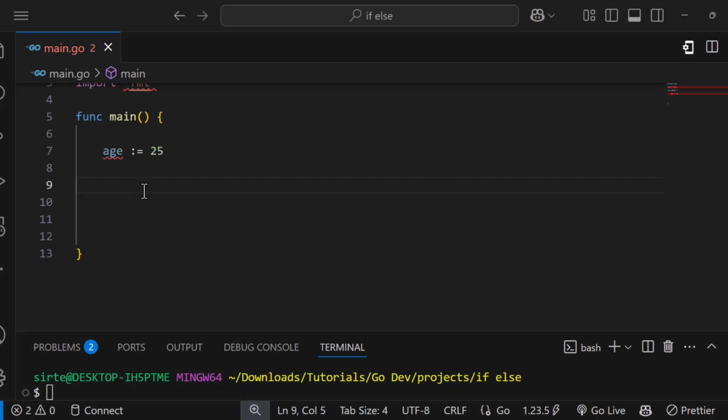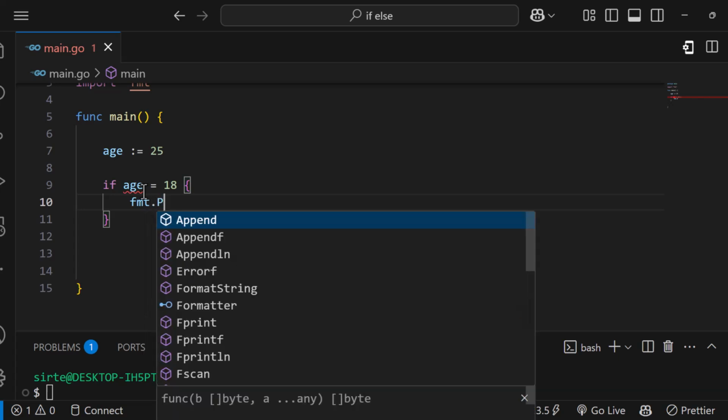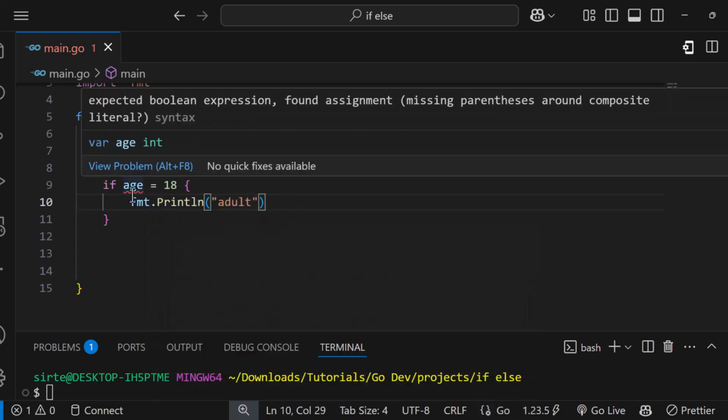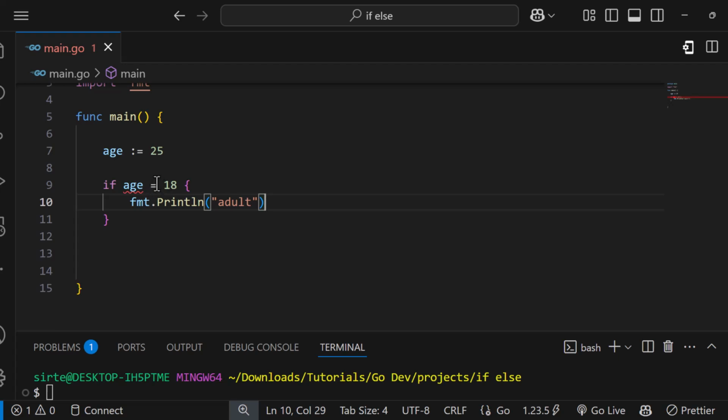So in our condition, if we say if age is equal to 18, and then you proceed to print to the console, it will give you an error because you have to use the double equal sign before it works. So don't forget, if you use only one equal sign, it will not work.